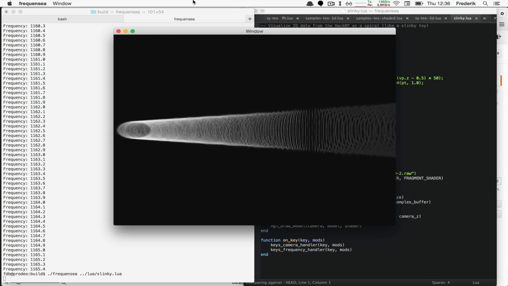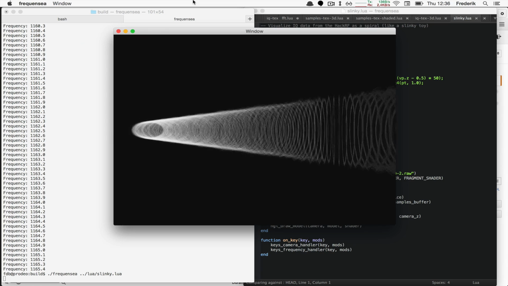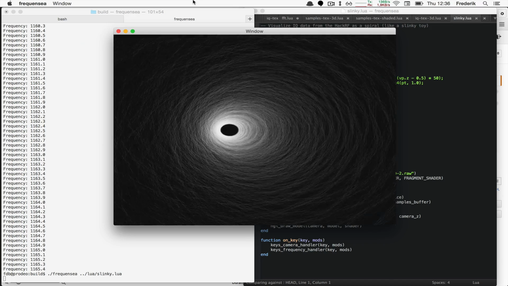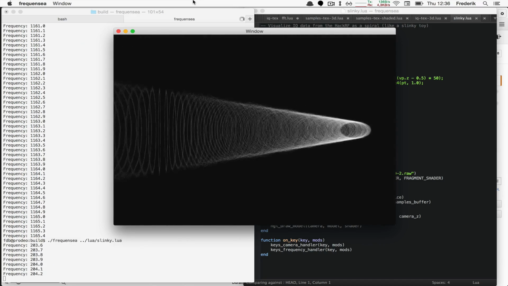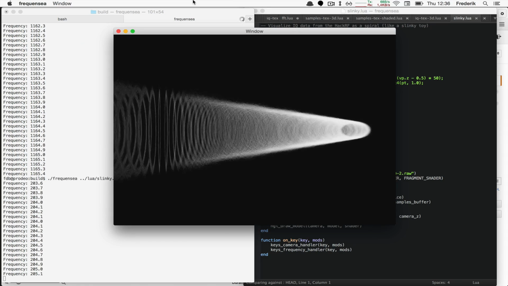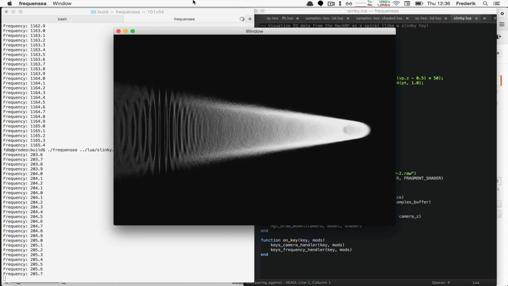So each sample now is a bit further down the screen, and that gives us this nice round slinky-like object. And if we move through the frequency, we can actually see it changing. Sometimes it's very clear that this is actually a spiral that we see.